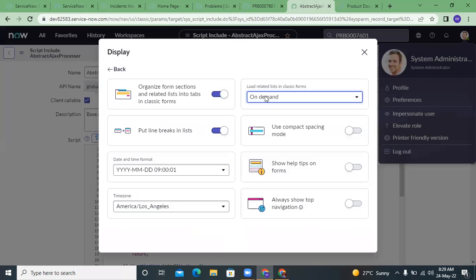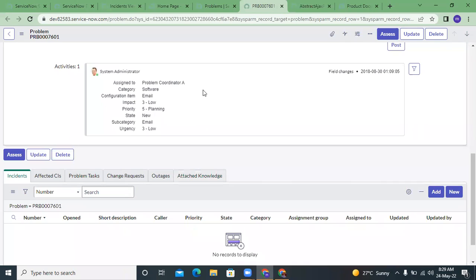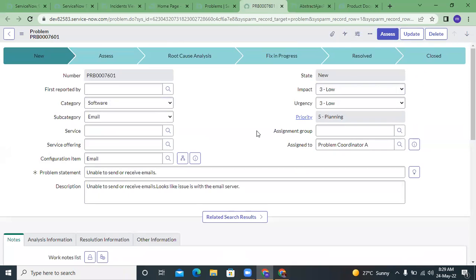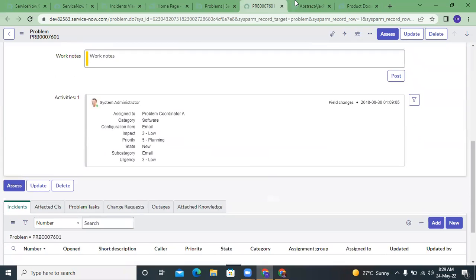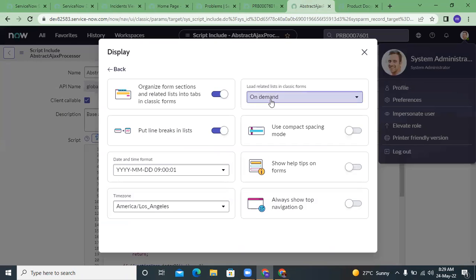After the form loads means first all the problem record details load, and then the related list records load. So the recommended way is on demand. In production, everyone should use on demand, so that it won't affect the performance of that particular instance.